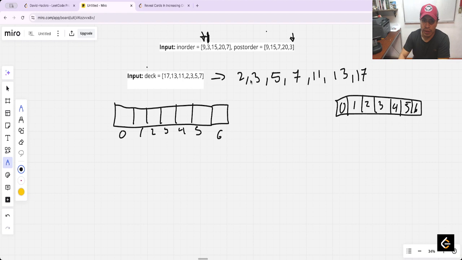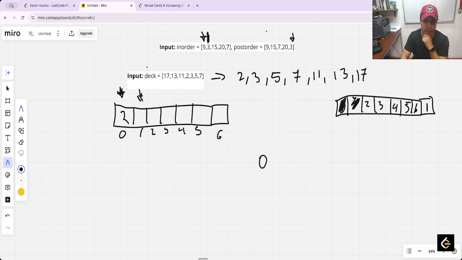For example, the first, the index 0, and then all the other indexes. This is the value in position 2. Okay, this is removed and this is moved to the end.